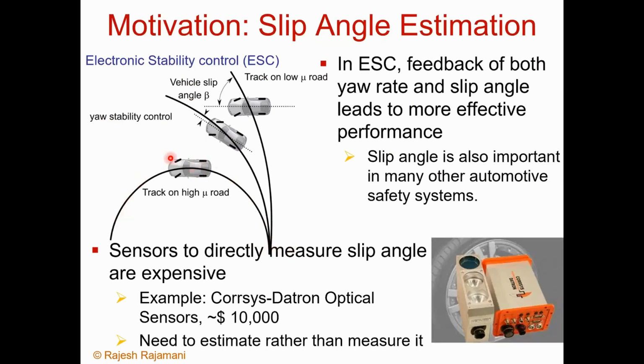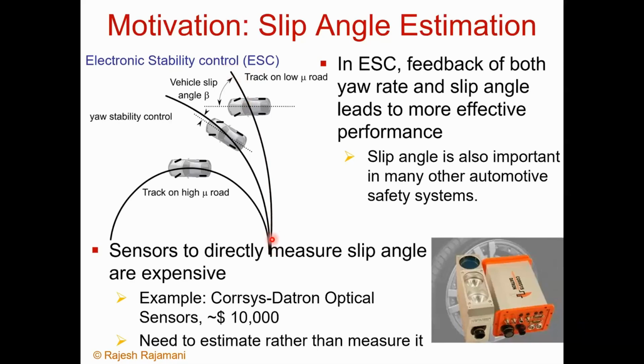You can see that the orientation of the car is essentially aligned with the orientation of the road. On the other hand, if the road is slippery, if the road happens to be icy and has a low friction coefficient, then the car can skid. Two things can happen. First of all, instead of going on the trajectory that you expected, the car is going to go on a trajectory of a different curvature. So you might have a lane departure because of the slippery road.